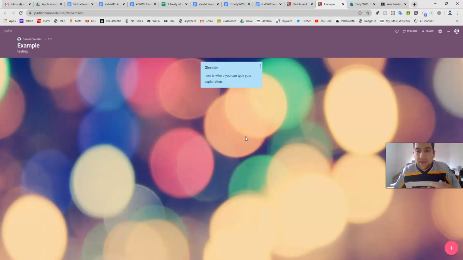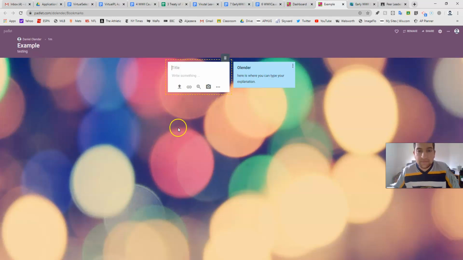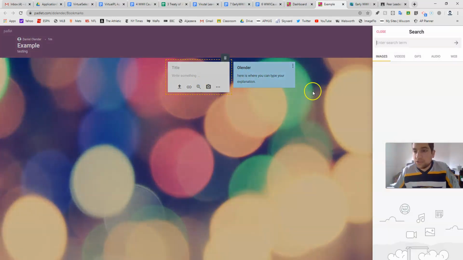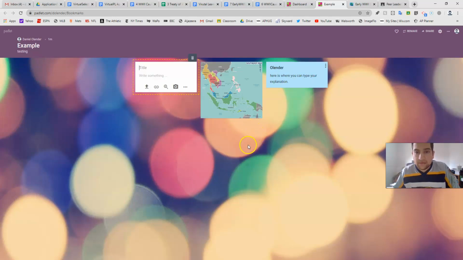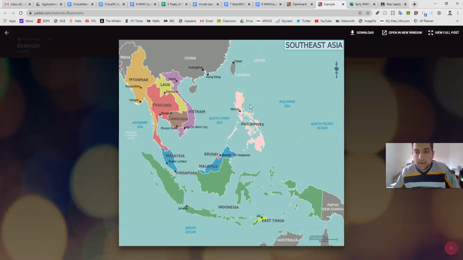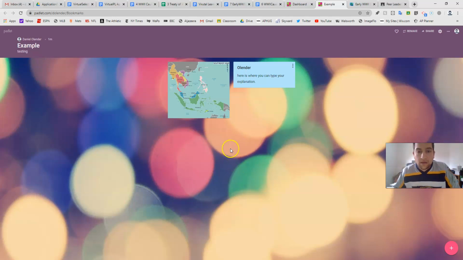Now, you may also need to add a picture. So another way you can add things in addition to hitting the plus sign is just anywhere on the board, just double click and the same little post-it comes up. So let's say I want to post an image that I've asked you guys to do something. So let's just say map of Asia. All right. So here's a map, click it. Oops, sorry, just double click it. And it adds it right here on the board. Okay. And then if it's something that you want to look at, somebody else posted, or when I need to see it, I can just click on it and it will expand.